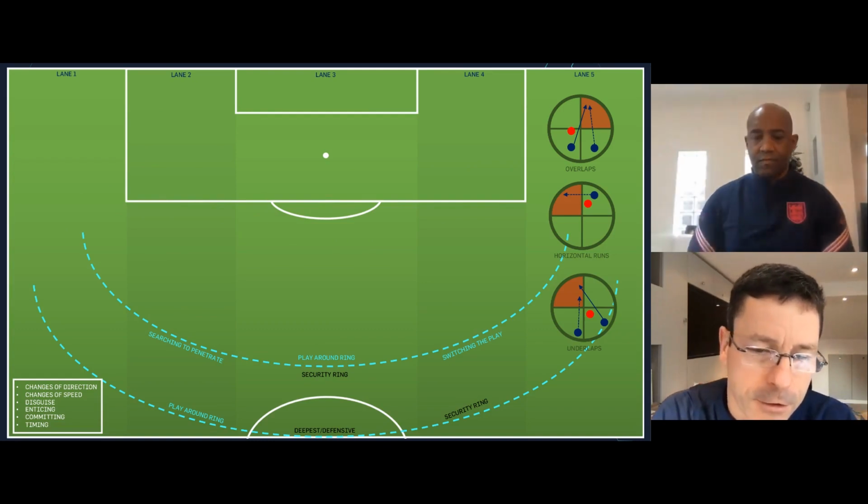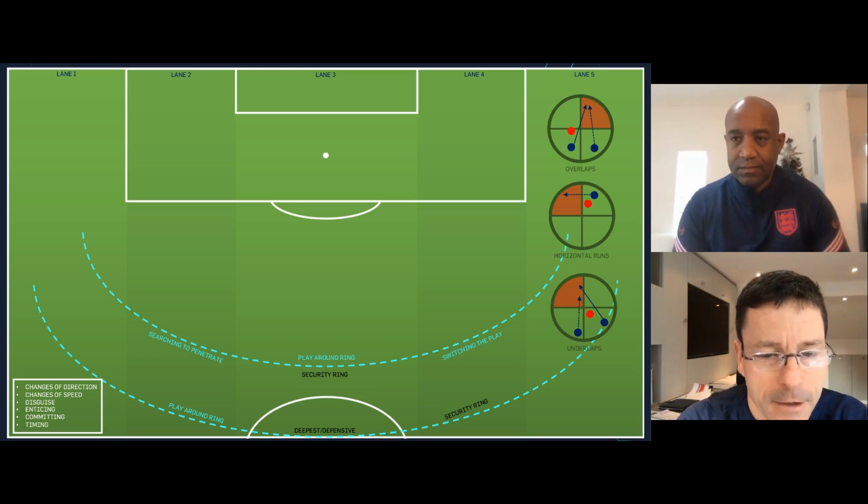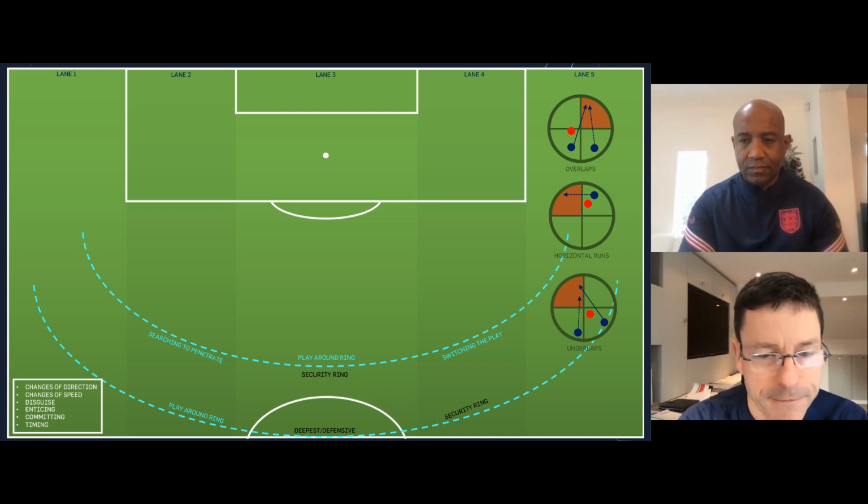So if we just look at the two sort of rings around the bottom, the blue rings, I've put those in because a lot of the time you're playing around. There might be the deepest one, furthest towards the back with the defenders, and then the midfield players might be playing around in that ring around the box, looking for the right pass, looking for the penetrative pass to set the move going.